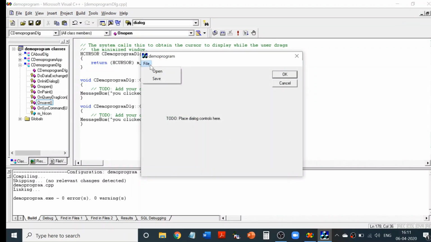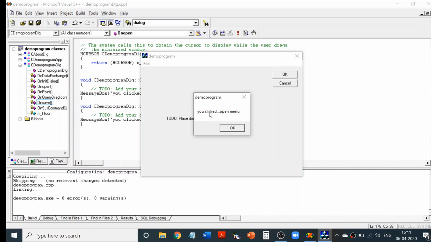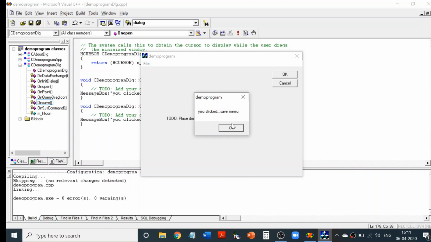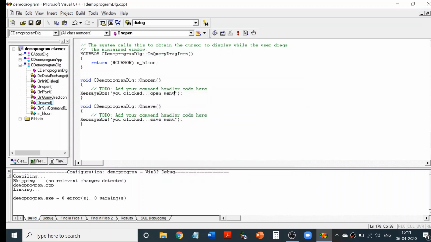Yes, so we again got this. When I click this, I should be getting a message box like this here. Similarly, if I click on save, there should again be another message box, right? So what was the error? The error was that I had not used the syntax correctly: Message and in MessageBox, M and B in caps. So I missed that. Once I corrected it, it got clarified. So there is no problem now, right?